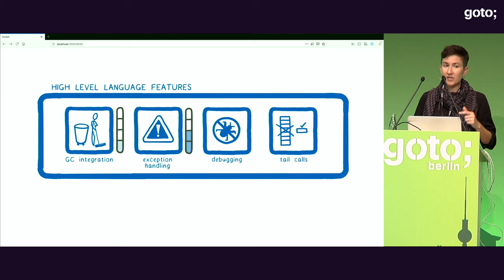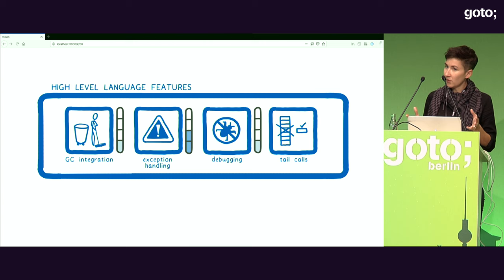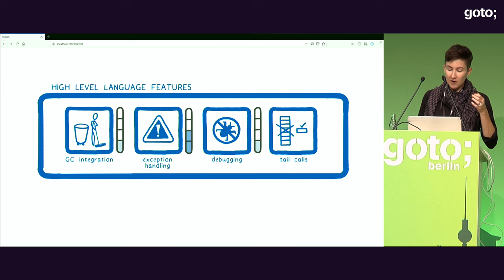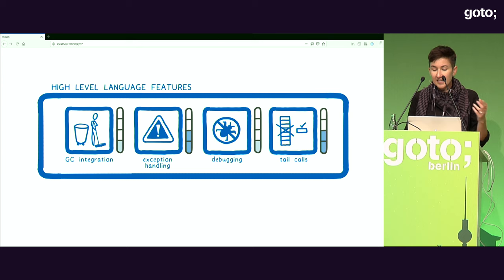Exception handling is still in the research and development phase. And there's work now to see if it can take advantage of other proposals, like the reference types proposal that I mentioned before. For debugging, there's currently some support in browser dev tools. For example, you can step through the text format of WebAssembly in Firefox's debugger, but it's still not ideal. We want to be able to show you where you are in your actual source code, not in the assembly. The thing that we need to do for that is to figure out how source maps or a source maps type of thing work for WebAssembly. So there's a subgroup of the WebAssembly community group that's working on specifying that. And the tail calls proposal is also underway.